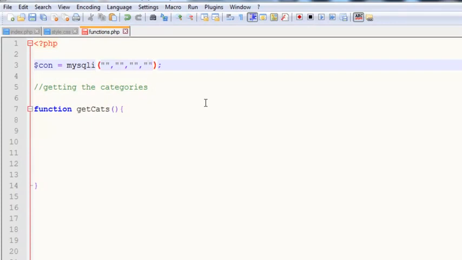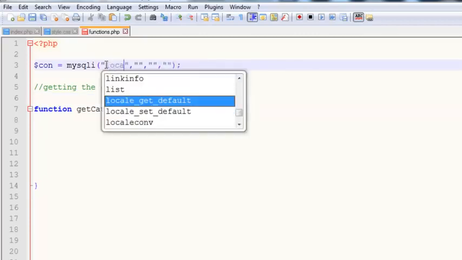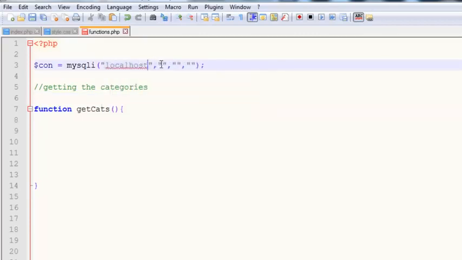In the first you will write the server name, which is localhost, the second will be the username for that database, which is root, and third will be the password, and the password is by default nothing for this localhost, local computer. Online, when we upload this project, there will be a password, but here on localhost we don't have one.